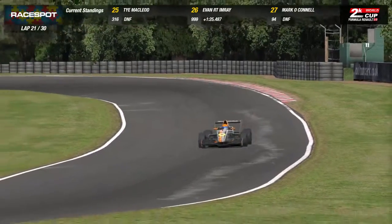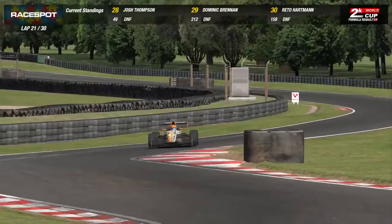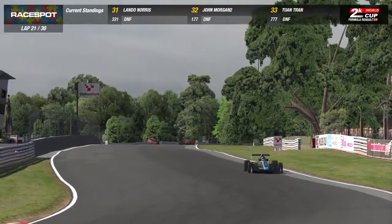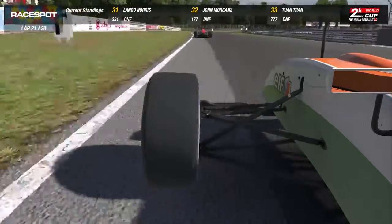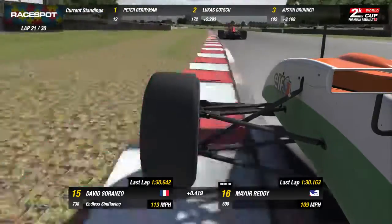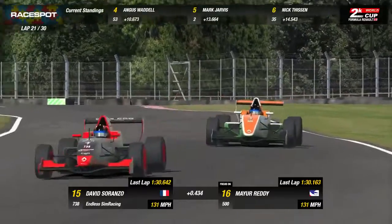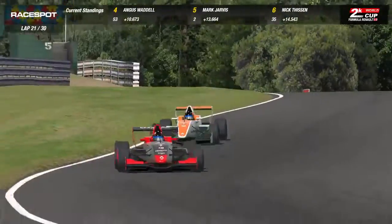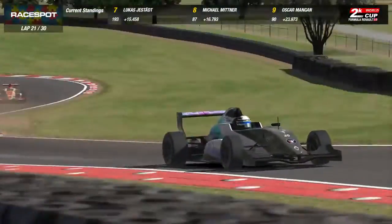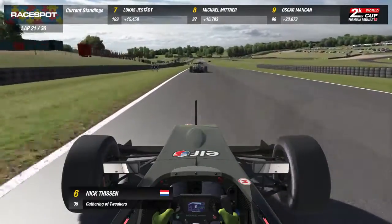But even more crucially, he's only lost 1/10 though on his last lap prior, so you have to say it hasn't affected his overall pace too much, but he's got to be very careful about how he puts himself in, how he gets himself in through these corners. And again, you can see getting himself very, very close to these curves, making sure he is very aggressive, trying to chase down his man. But Peter Berryman is no slouch. He is a pro driver in the iRacing.com Grand Prix World Championship Series for a reason, Will, and that reason is because he's leading this race.